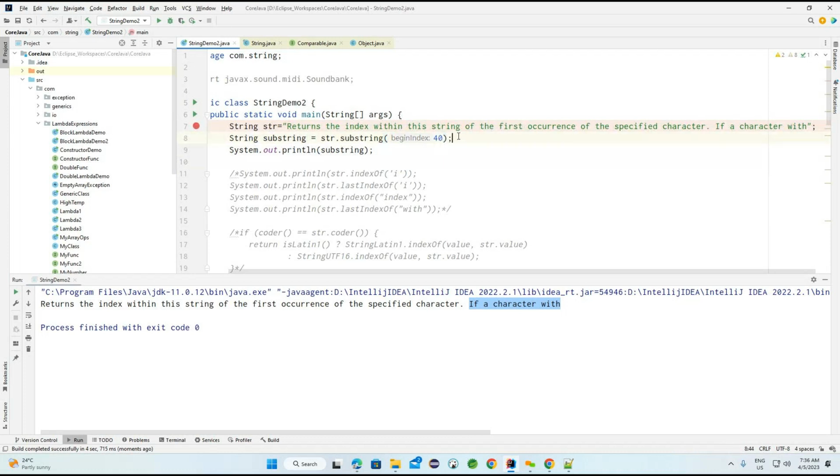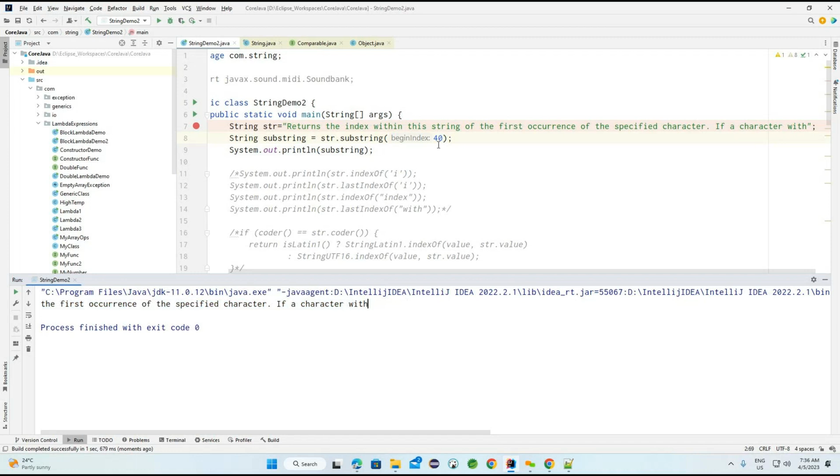Now for example, if I give 40, you can see what happens now. This is the 40th location, where the T character resides. At index location 40, the character we have is T. From this T character, it loads all the values.